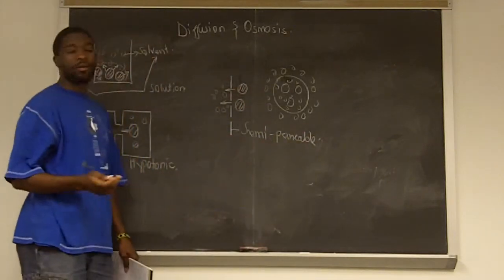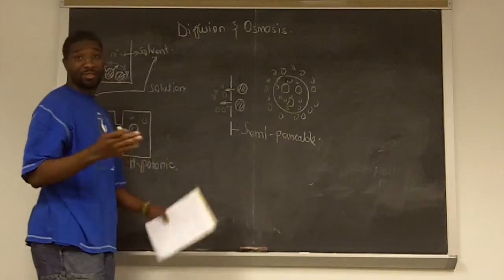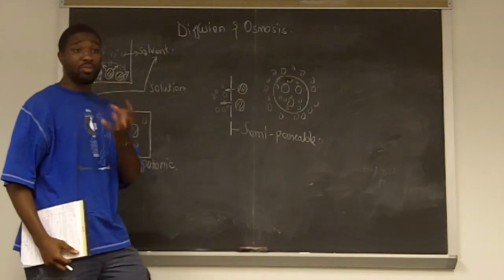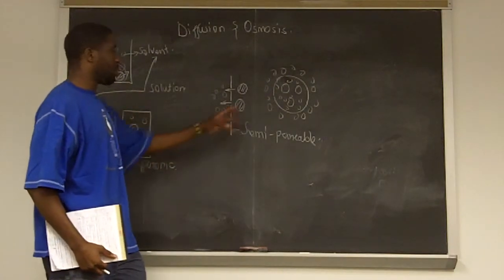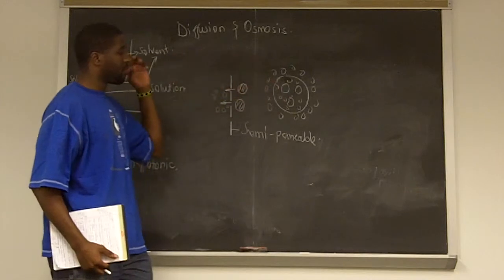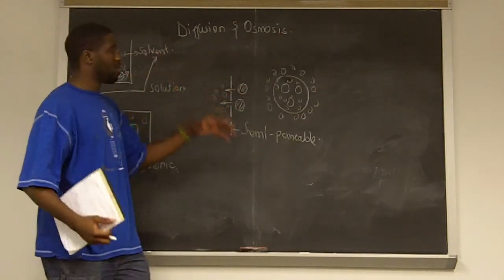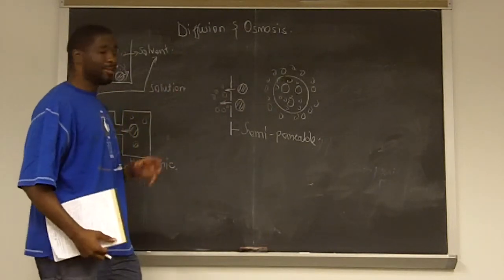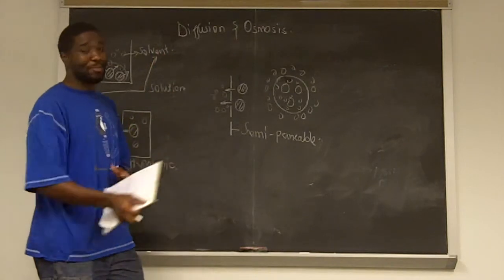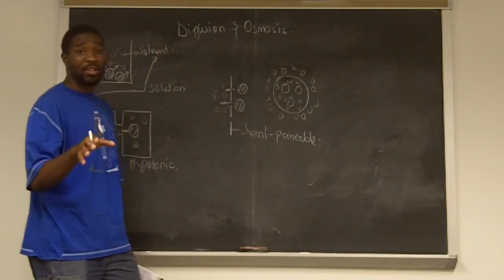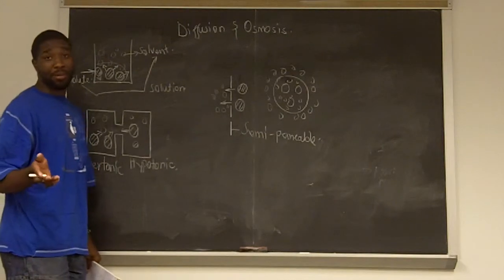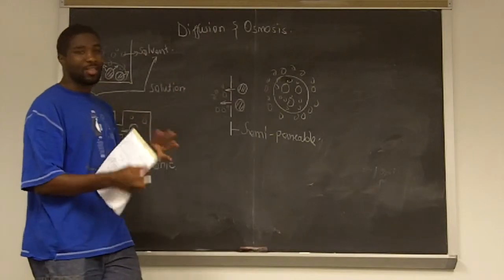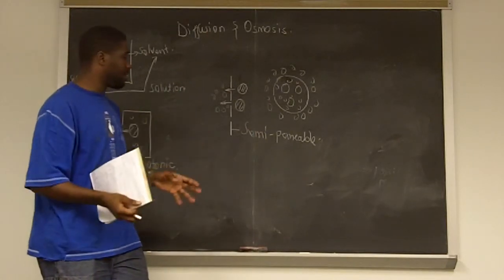Permeable means allowing movement of stuff, right? So semi-permeable means it only allows a set of molecules to move in and out. So osmosis is basically where we have movement of, most of the time, water molecules from a high concentration to a low concentration area. Just the same thing as diffusion, but now the only thing you have to add to that definition is through a semi-permeable membrane. Like I said, they are related processes. You just have a very slight difference between them.